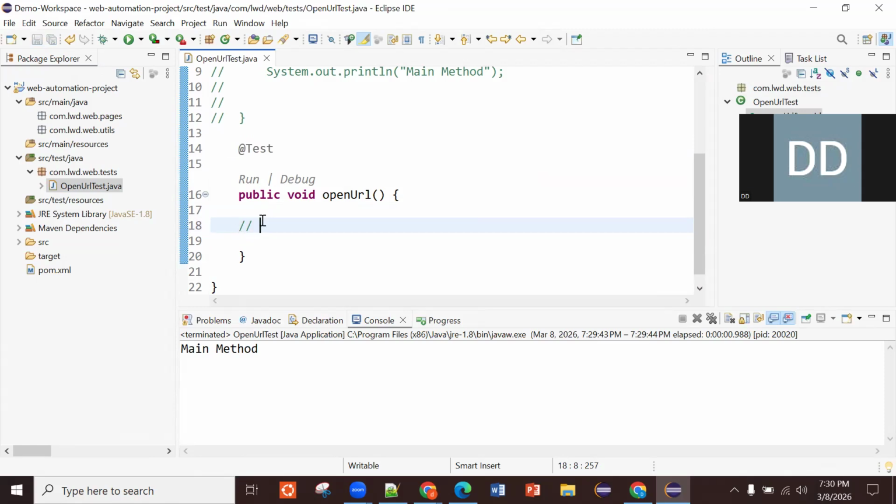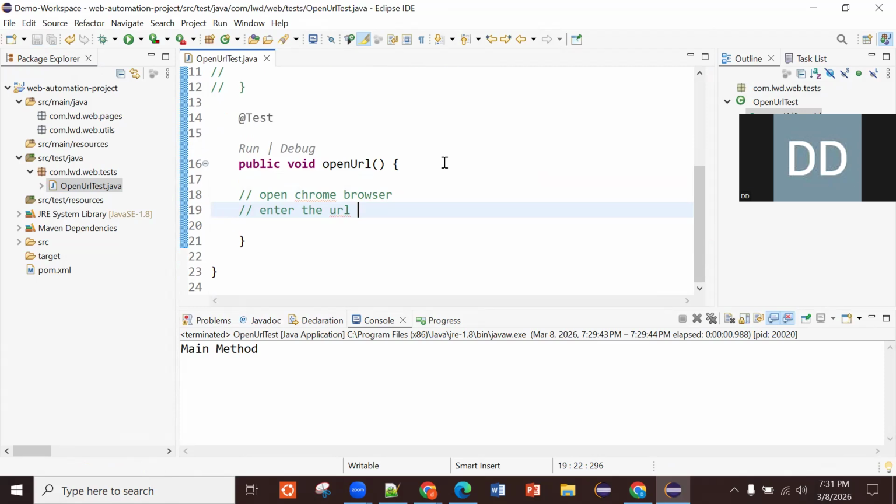In order to open the URL, a prerequisite is needed, right? A browser instance is needed, right? So first step is simply open browser. Let's assume we are interested in Chrome. Okay. And second step, let's assume it is simple, like enter the URL. So those two steps only, currently let's assume we are targeting.